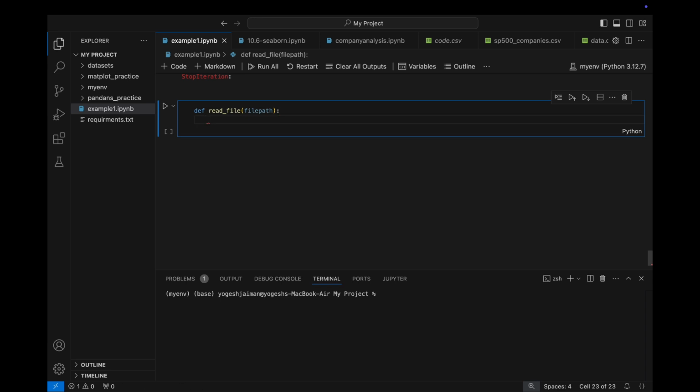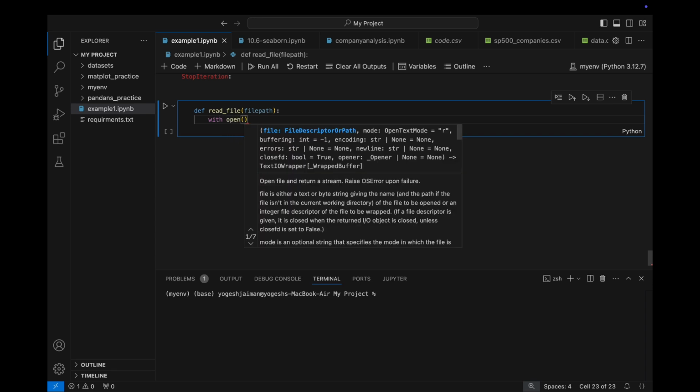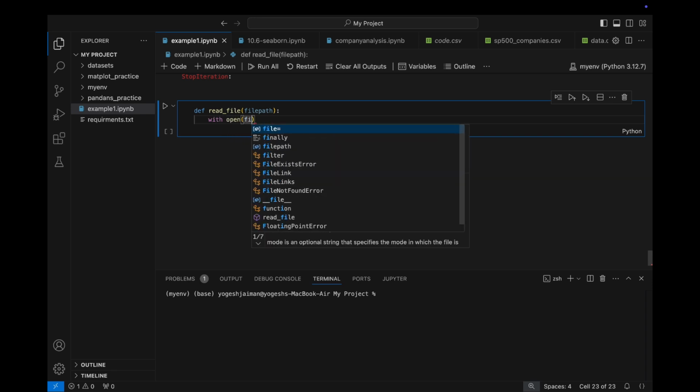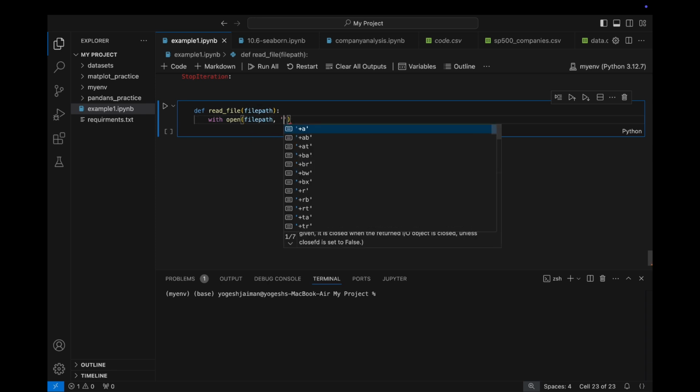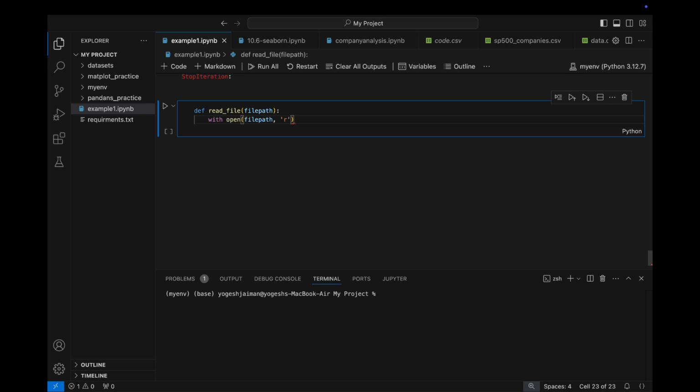How we can do that? I need to use with open, in which I need to pass the file path, then use read, as file.